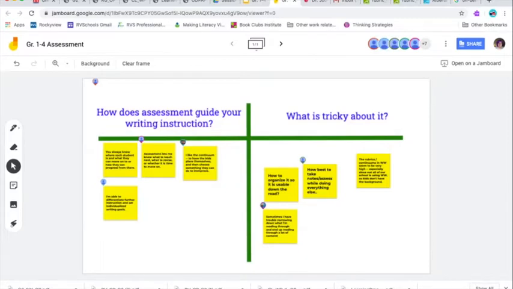How to organize it so it is usable down the road. I'm not quite sure, if somebody wants to elaborate on that a little bit, organize the rubrics or what specifically on that one. The rubrics, continuums, and writers workshop seem to be very high. Yes. So writers workshop is meant to be built vertically.